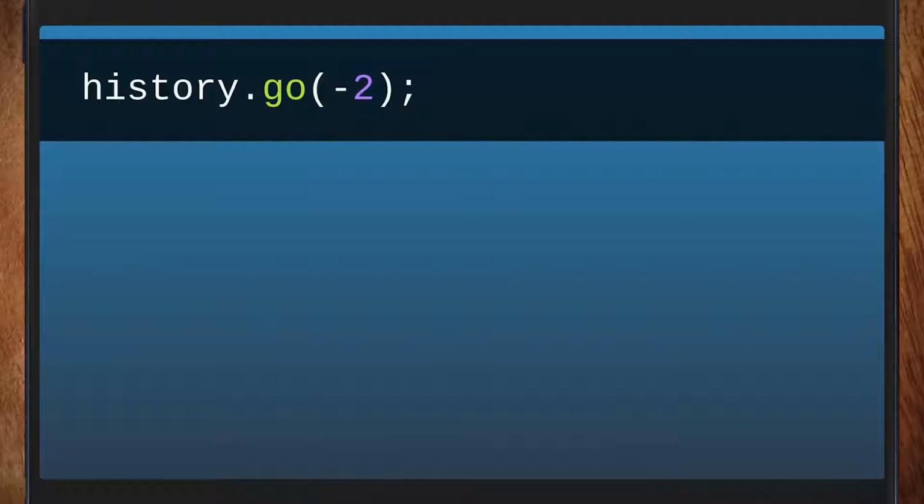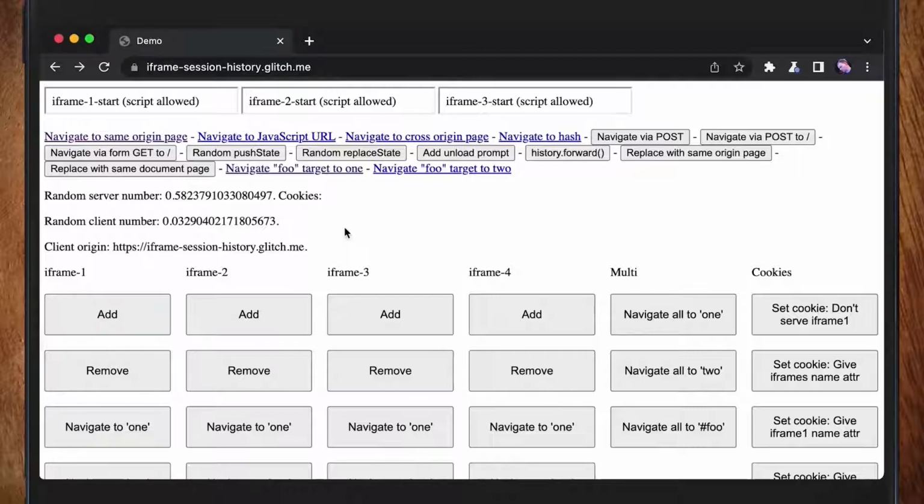In the current history API, you get this, and you have to figure out what number to put in there. And this is almost impossible to figure out, because even if you go onto a page and you figure out, right, okay, that last click, I'm now 1 away from the index, and then the next click, right, okay, I'm now 2 away from the index. That doesn't fully work, and that's thanks to iframes.